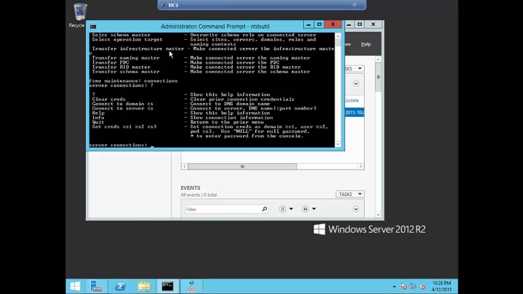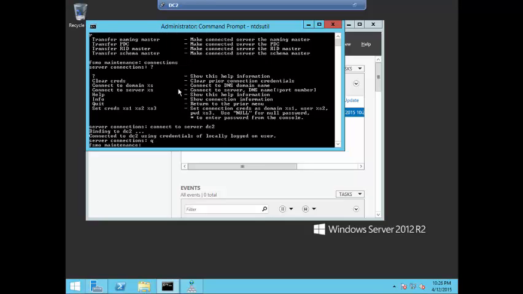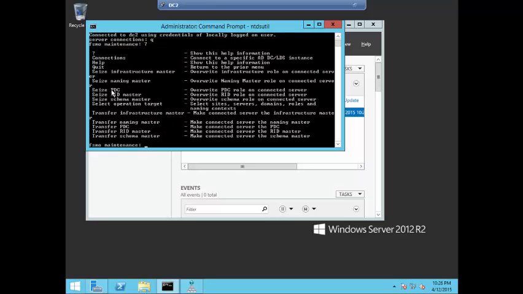So we're going to say connect to server DC2. And as you can see, connected to DC2 using credentials. Okay. So we're connected to DC2. We're going to type Q to back out of that layer and go back to FSMO maintenance. And now here's a list of commands. So we don't want to seize the roles from the other domain controller.